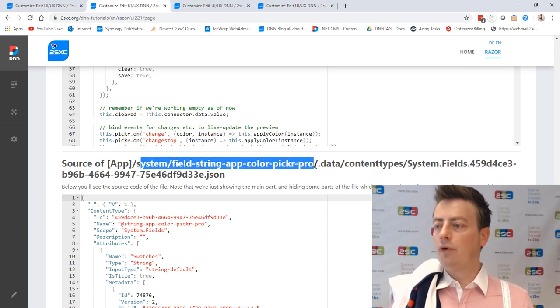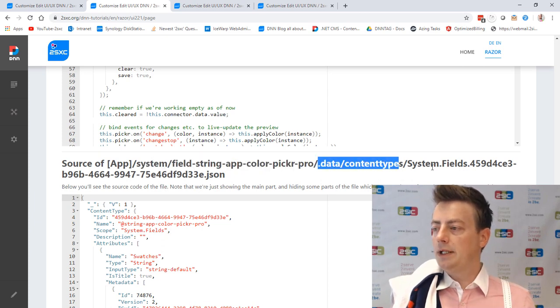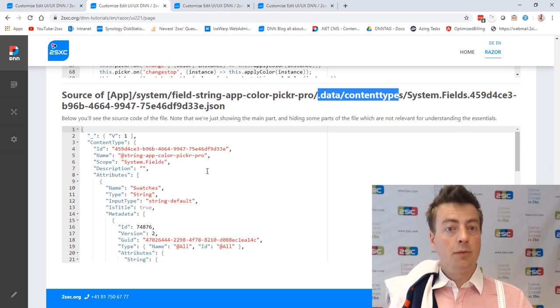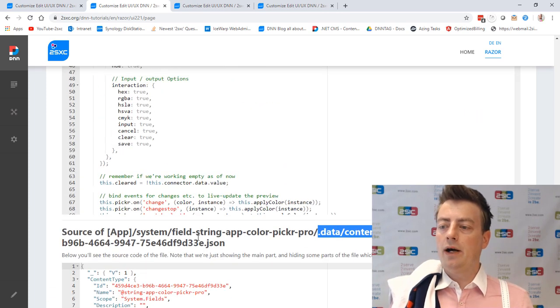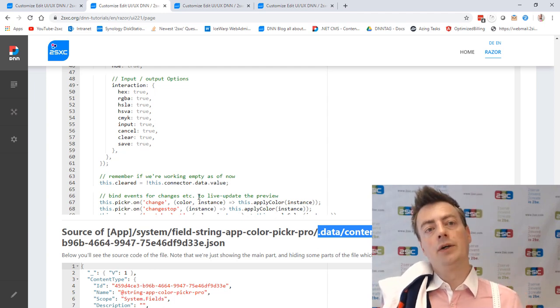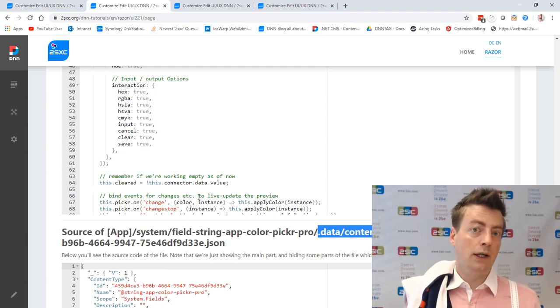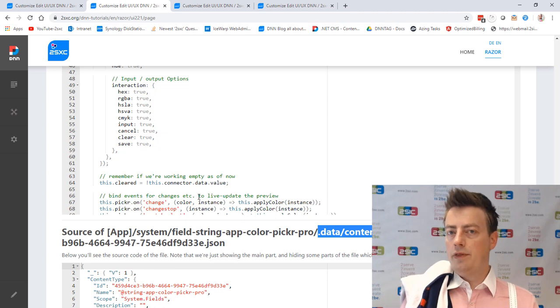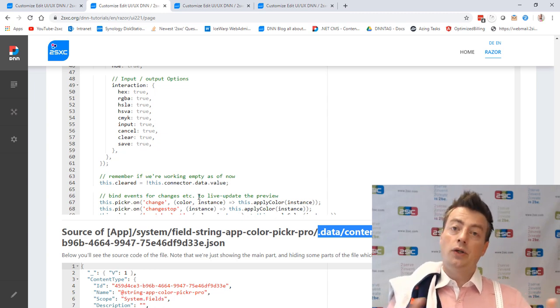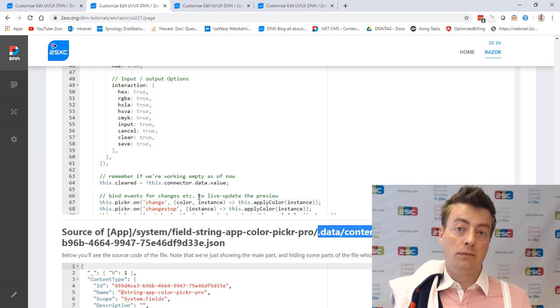So basically it's a subfolder of our component, and then it's in .data.content types, and it's a JSON file that you can export in the admin UI. You'll see more instructions for that in our checklists and everything, but basically if you just put the right file there, 2Sexy will automatically pick it up and make sure that you can also configure your custom input field. And that makes everything super easy to redistribute, because once you have one of these working, you can just copy that whole folder with the JavaScript and the configuration into another app, and bam, it'll just be there. So that's pretty cool.